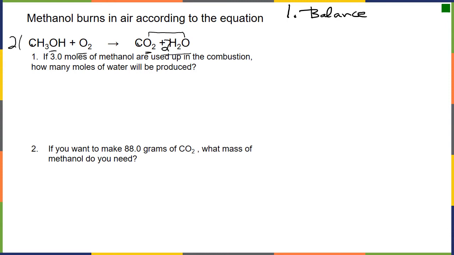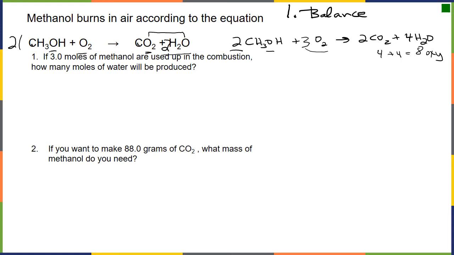So we're going to multiply this entire mess through by 2. So I'm going to have 2 ethanols. I haven't balanced the oxygen yet, so I'm going to leave it blank. It's going to go into 2 CO2s plus 4 H2Os. And now I can count and see how much oxygen I need. On this side, I've got 4 plus 4 for a total of 8 oxygen. Here I've got 2 oxygen, so the remaining 6 has to be here, and I'm going to put a 3. And I've got a balanced equation.